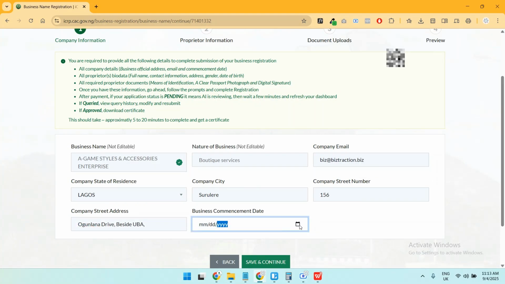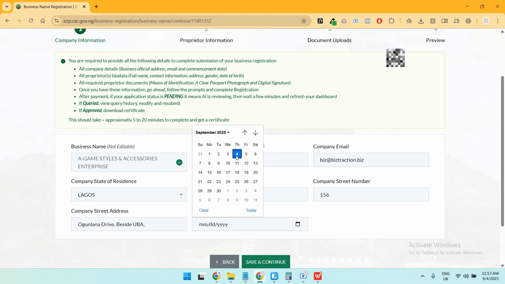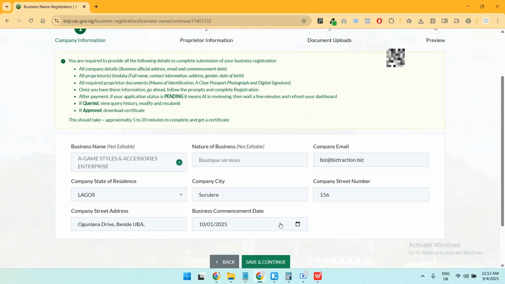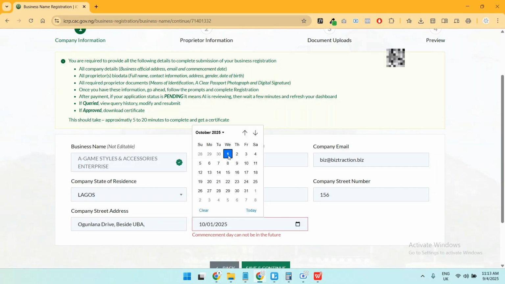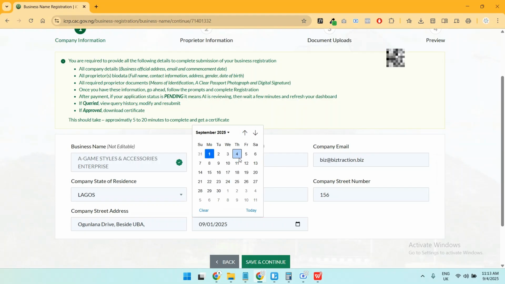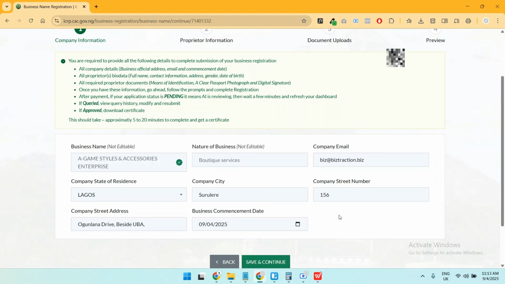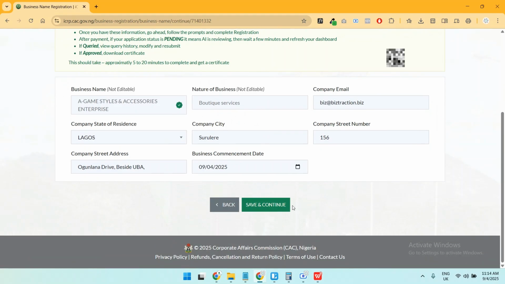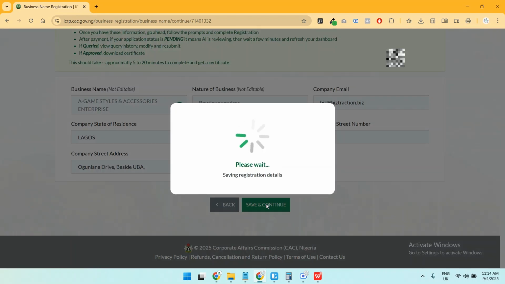And the date where the business will commence. The commencement date cannot be in the future, so we'll use today's date. Good. You save those details.